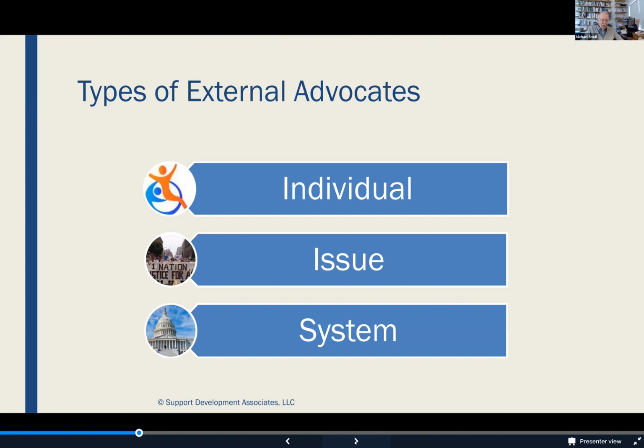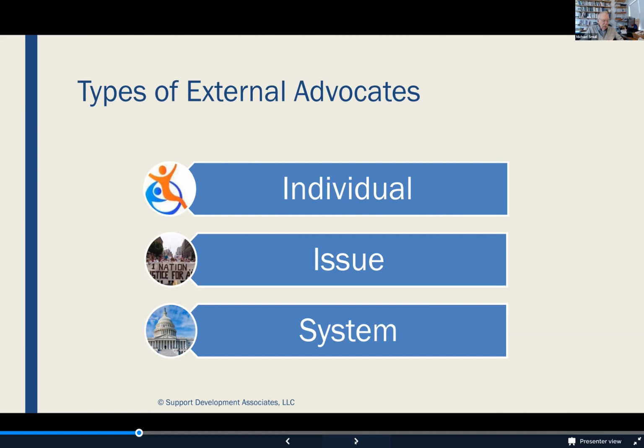Issue advocates are people that you frequently see testifying before the legislature. They're looking at a particular focused issue, which might be pay for people doing direct support, might be expanding eligibility, it might be advocating for self-determination or another new program. And they again are powerful and they're focused. And they're often responsible for some of the positive changes we see in the system. But if they're not looking at how what they're advocating for works within the system, they can be advocating in ways that, while they're largely helpful, some of the unintended consequences can cause difficulties.